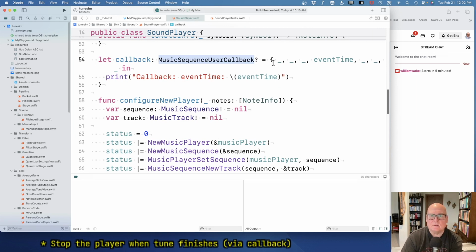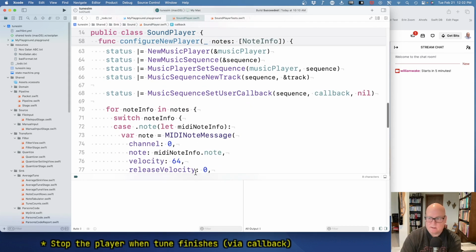Okay, this callback, let's call it stop track. Stop playing callback. Maybe it's just callback is okay. It's the only one.